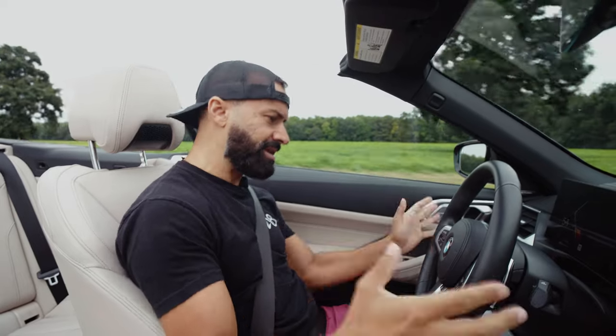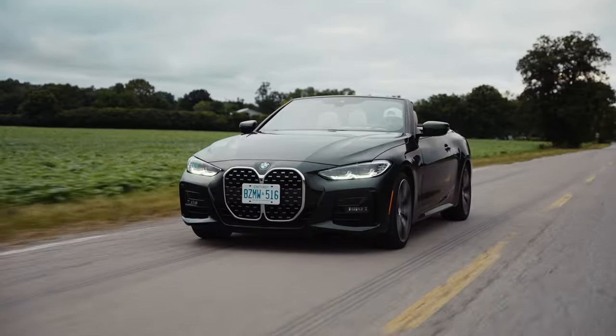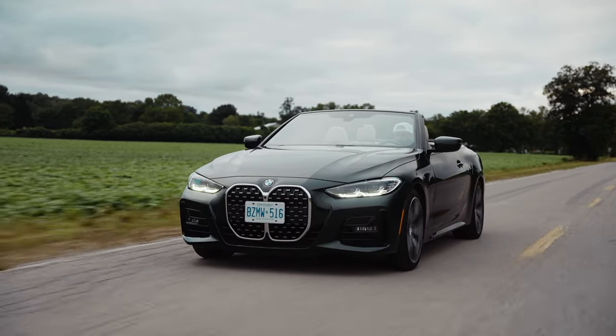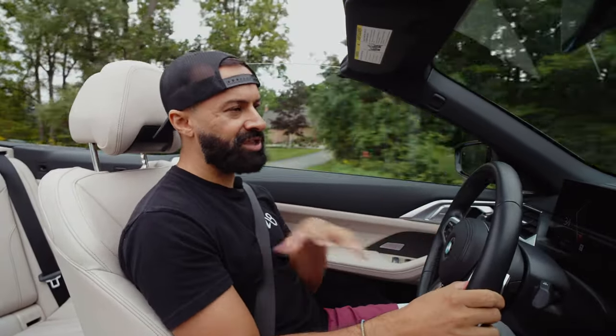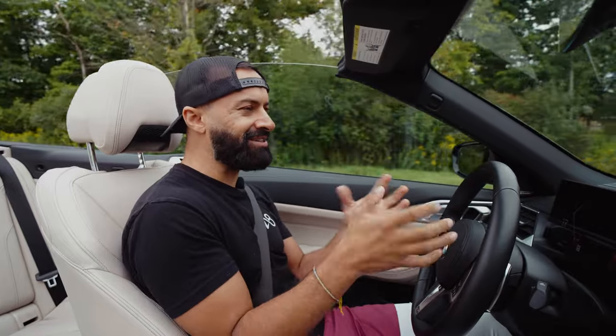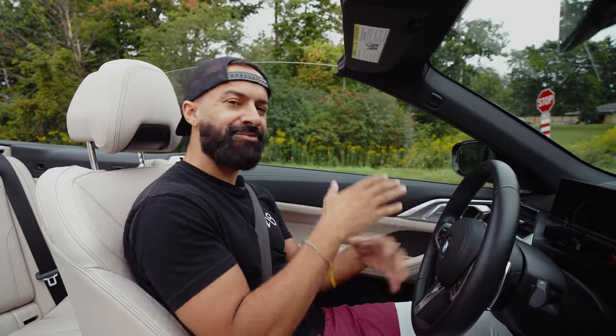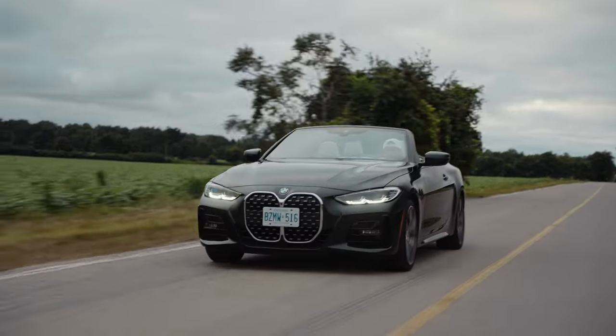version. But still, this is decent. Because when you buy a convertible, you're not really focused on performance. What you're looking for is a comfortable ride and no squeaks, especially when you go over bumps, because the chassis rigidity is so key, because usually they're really stiff or they're really soft and then really clunky and noisy. So it's that balance. So that's what we're going to find out. Is this thing comfortable and smooth?